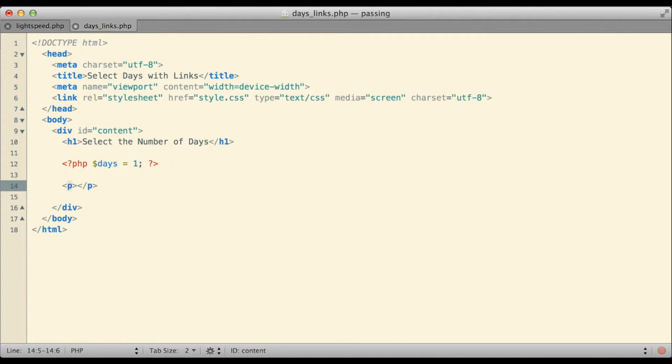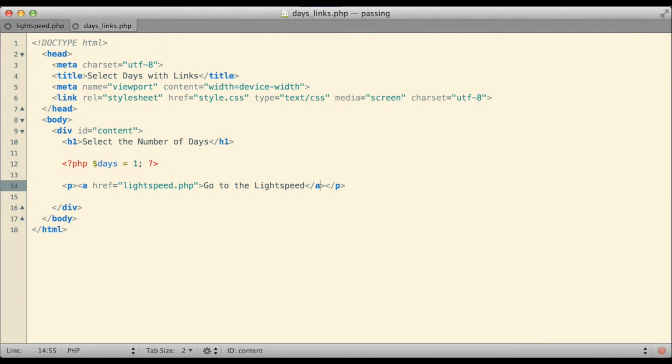I'm also going to put in a hyperlink that will take me over to my Lightspeed page. The basic idea being that I would like for the user to visit this page, which would then create the days variable. That for the moment is standing in for us actually allowing the user to pick the number of days themselves. And then once they've visited this page and had that variable set, they could then click the link, go over to the Lightspeed page, and see the calculation based on that.